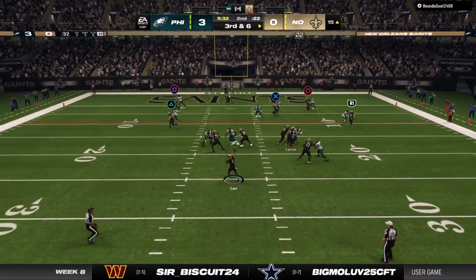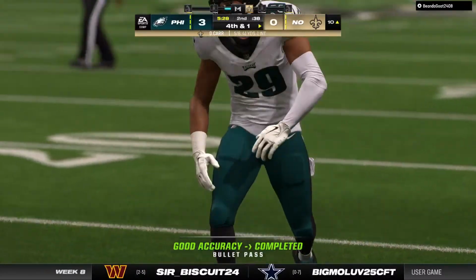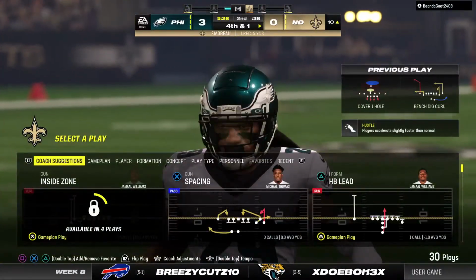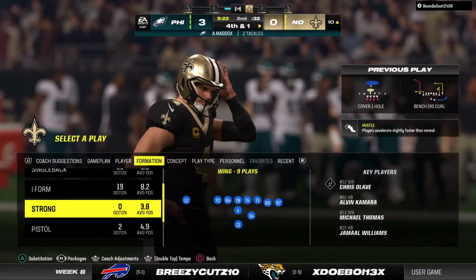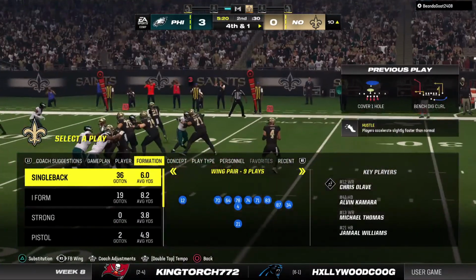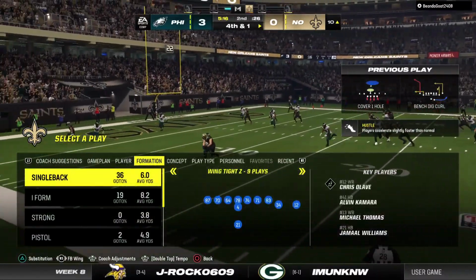Throwing now is Carr. Out to the left, that's where the tight end Moreau is, but he won't quite make it. He needed 6. He got about 5. 4th down. I thought maybe when he caught it, he'd have a good chance of getting that first down, but that's a nice job of holding him up and preventing him from getting to the sticks.